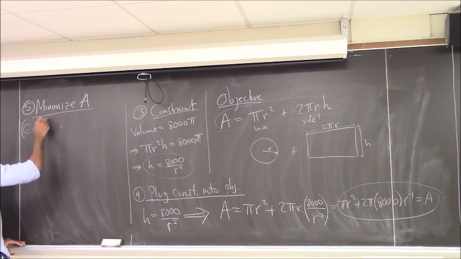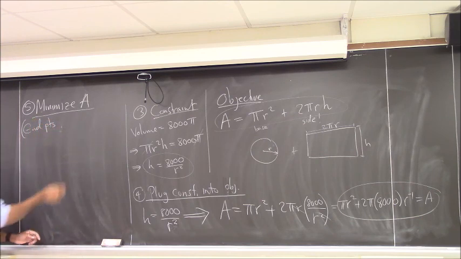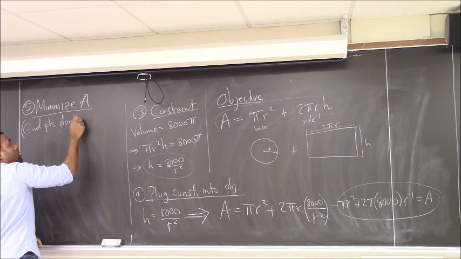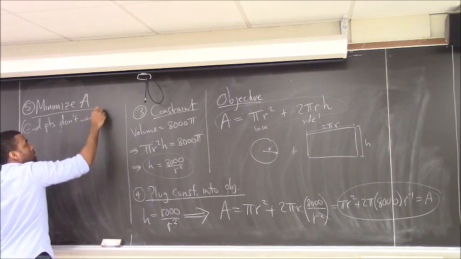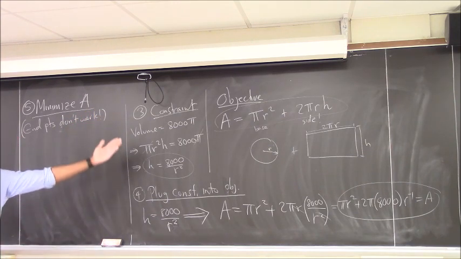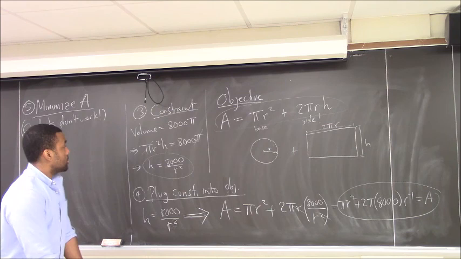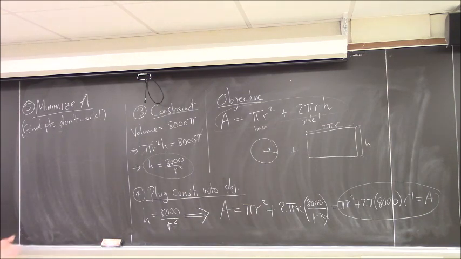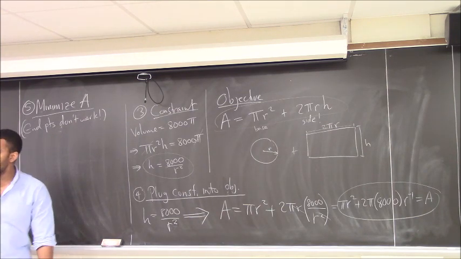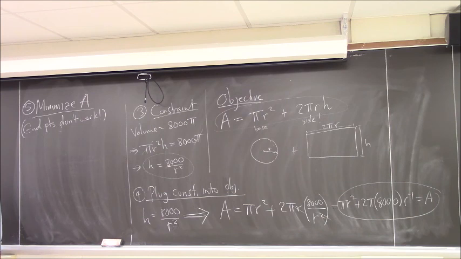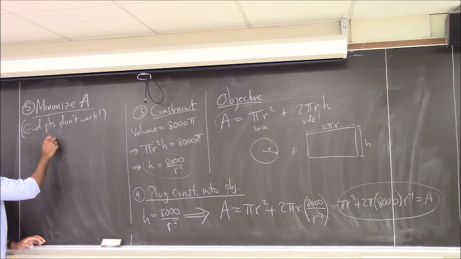Again, just write this so I know that you're thinking about it. The endpoints actually don't work here. The extreme values will be like the radius is 0, and it's not going to make sense, or the height is 0. You should explain again why the endpoints don't work and what they are. The endpoints mean the maximum and minimum values of the radius and the variables used.